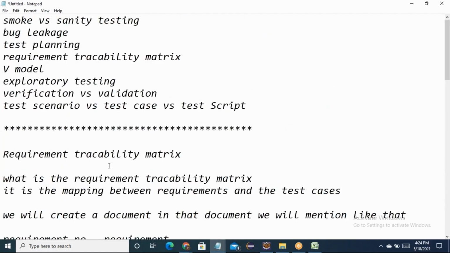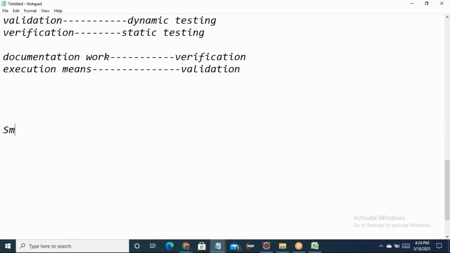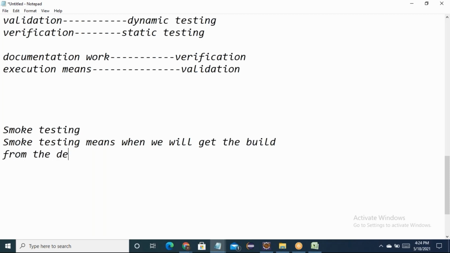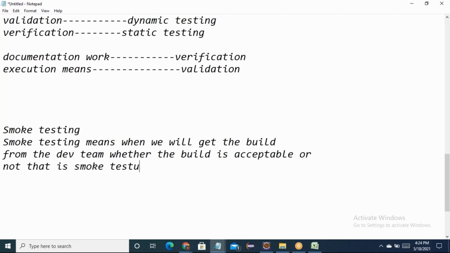Verification and the second one is validation. Next, smoke and sanity. Smoke testing means when we get the build from the dev team, whether the build is acceptable or not, that is smoke testing.